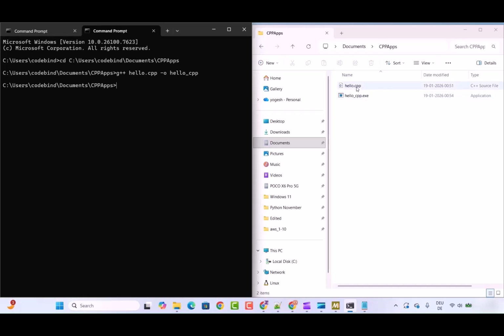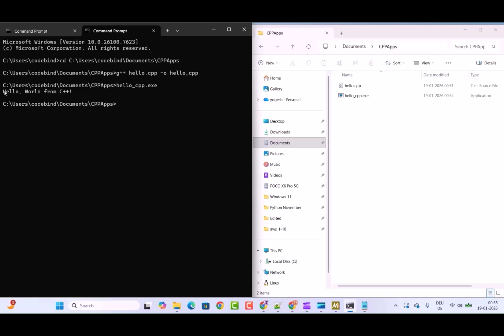And once I press enter, you can see the compilation is finished and it has created this hello_cpp.exe file, right? Now, once I give this hello_cpp.exe command on the command prompt and then press enter, it's going to print me the output of the program, which is hello world from C++.